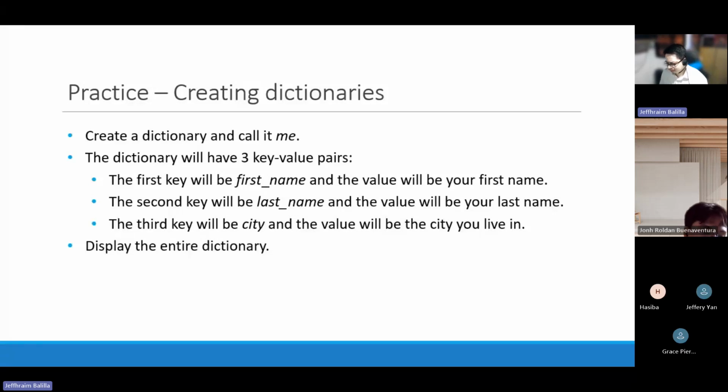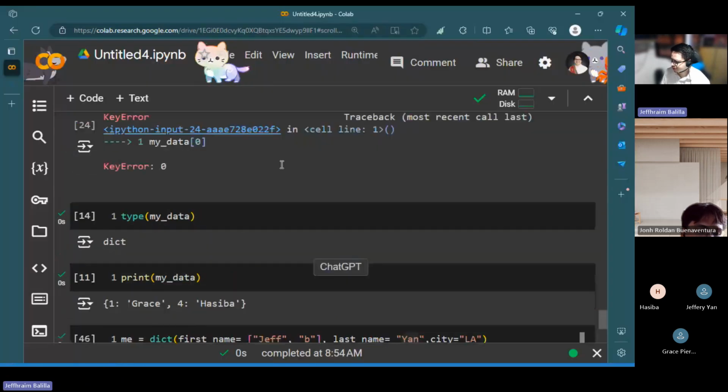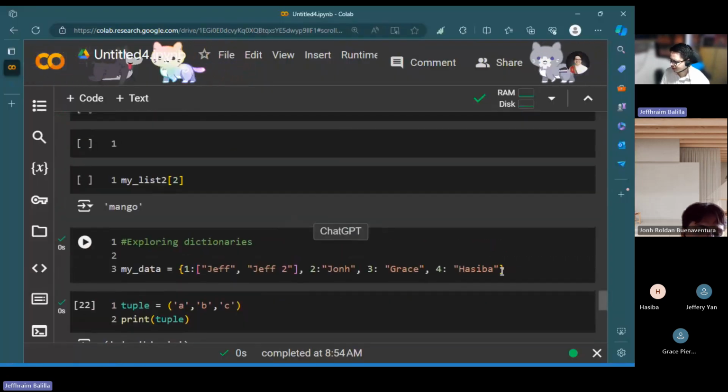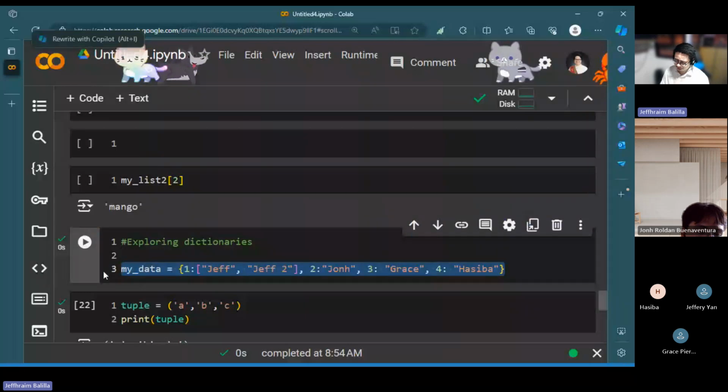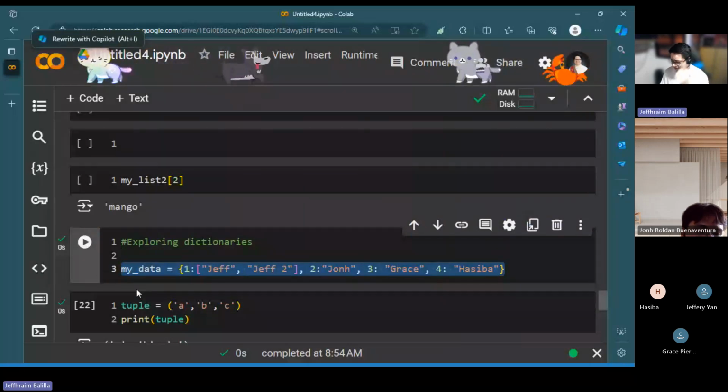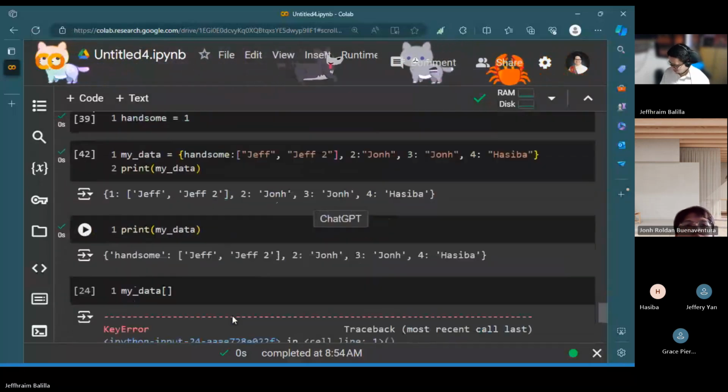It depends on you how you would create it. Personally, I prefer this format. I always create my dictionary this way. For me, it's just natural.